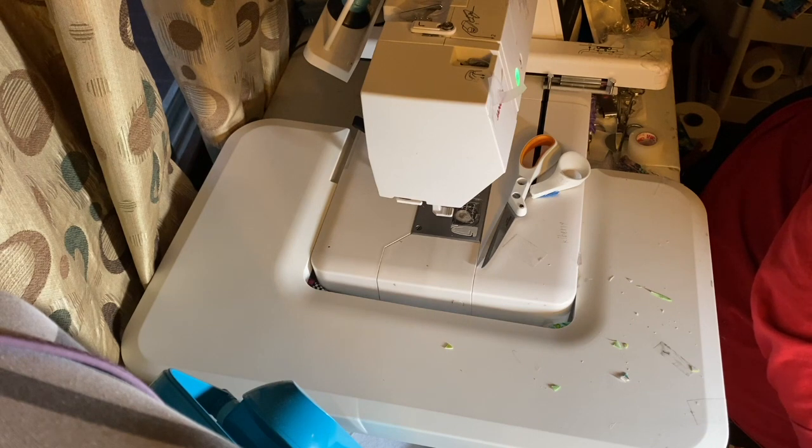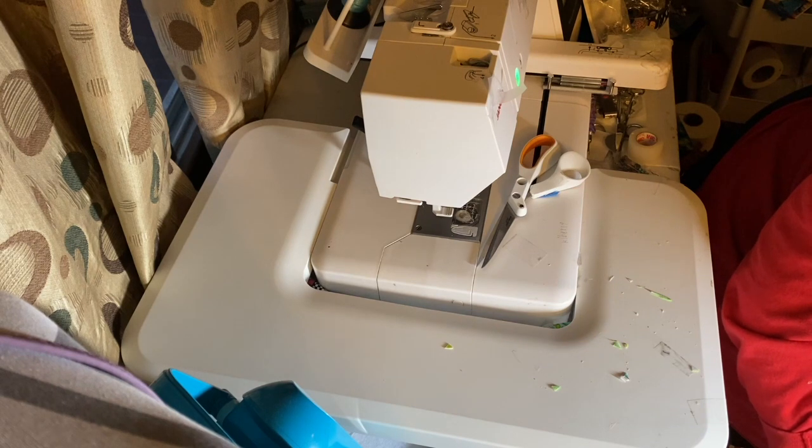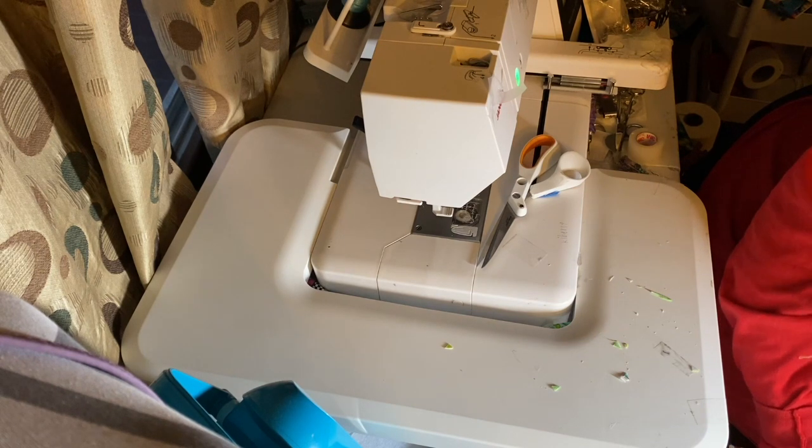And that's what happens when you use these pinking scissors. Sometimes it does that. I have a really cute bag that's coming up. You guys are going to love it. I've got to make a fix on it because I goofed it up myself. You guys aren't surprised about that.